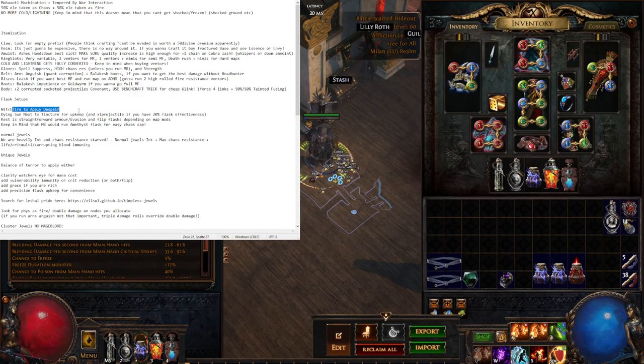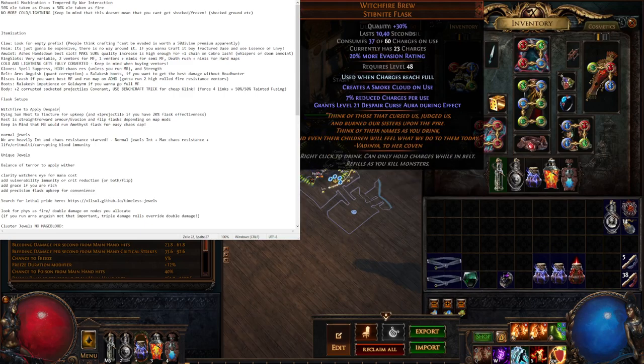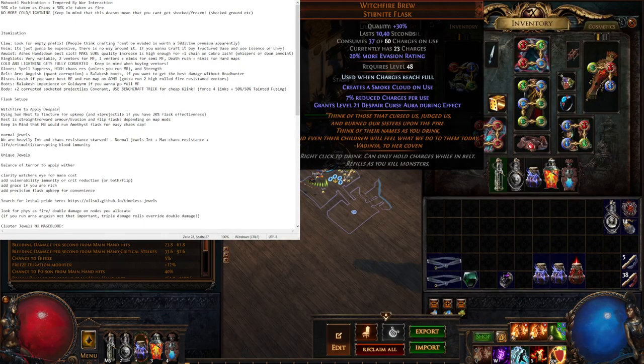Right, Flask setup. Also, this is pretty straightforward. There's not really much to say. We get the Witchfire Brew. You will probably wonder why we do have manual cast here with Despair. I will get to that when we get to the jewels, but it's basically to apply Wither, because otherwise we can't. But Despair around us without self-casting it is really good. This is also an evasion flask, which is really good, and it also makes a smoke cloud on use, which is really good because it blinds enemies.